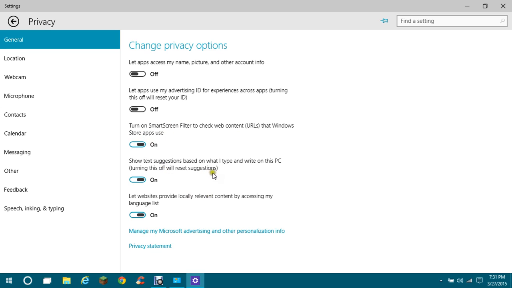Show text suggestions based on what I type and what I write. Turning this off will reset suggestions. I'm pretty sure that means Internet Explorer suggestions as well, though you can just change that through Internet options. Let websites provide locally relevant content by accessing language list.